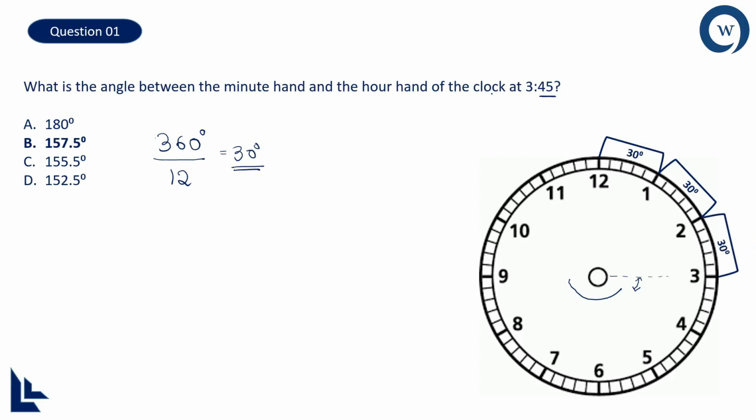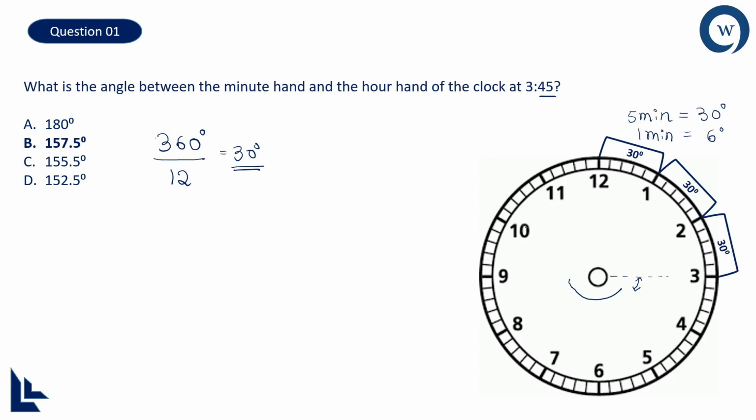And here itself, you can also understand one more point. 12 to 1, that means it is a 5-minute deflection, right? It is 5-minute deflection. So 5-minute deflection is 30 degree. Then how much is 1 minute deflection? Simple. It is 6 degree. How did I do it so quickly? 5 is being converted into 1 just by dividing this number by 5, right? In that case, right hand side should also be divided by 5. What is 30 divided by 5? It is 6 degree. So each minute deflection will be 6 degree.